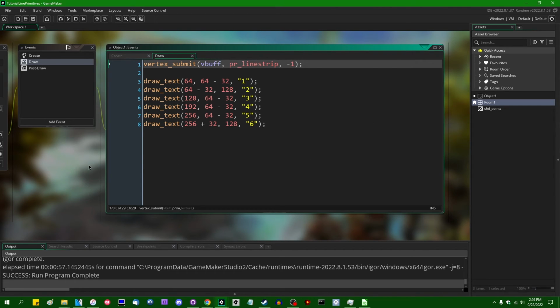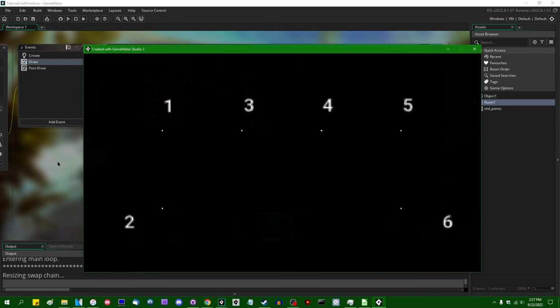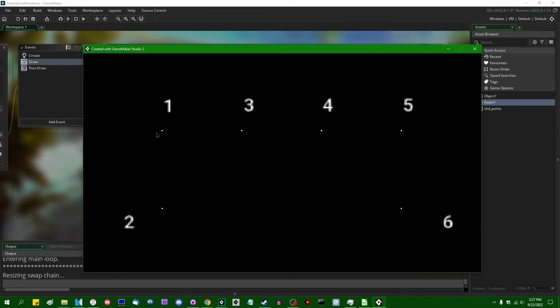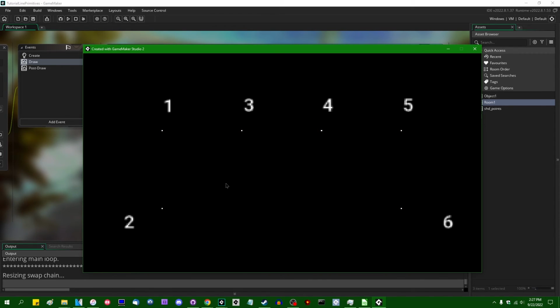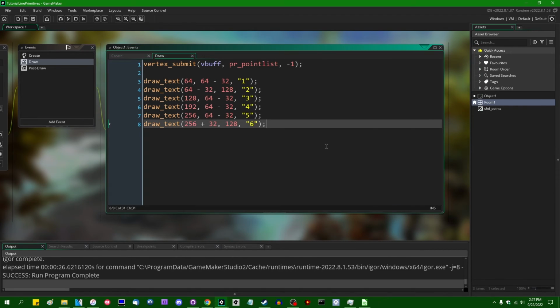So if I were to move on over to line list, we're going to be connecting the dots in a somewhat different way. If I were to go back to the original example, we have the six points. And instead of connecting the six points without lifting your pencil, when we draw this set of points with a line list, we're going to be drawing a line from point 1 to point 2, lifting the pencil, drawing a line from point 3 to point 4, lifting the pencil, drawing a line from point 5 to point 6, and if you had more points, you would continue that way. And that is going to give us three different disconnected lines.